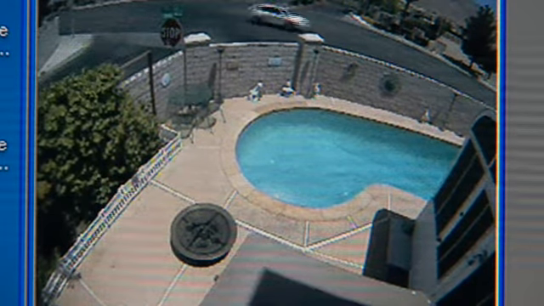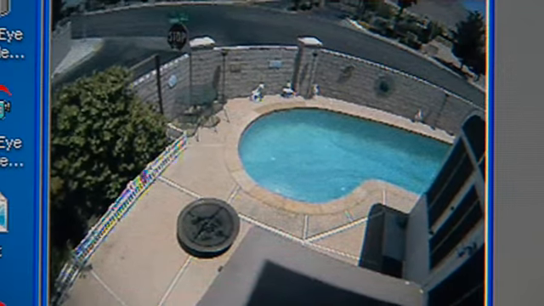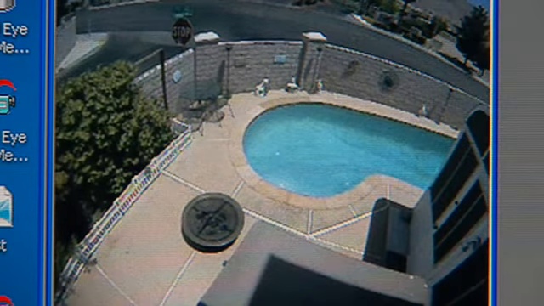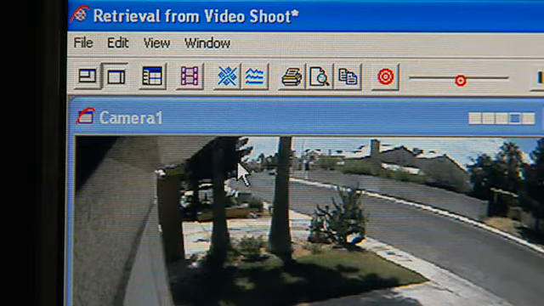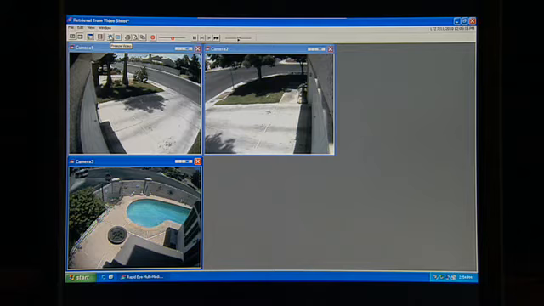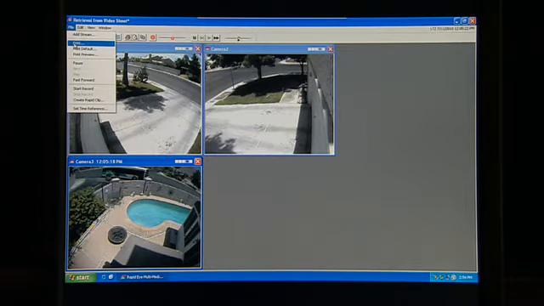So what I'm looking for is we have a bus that shows up here in the bottom camera 3 view. Freeze that when it comes into view. So if I go up here to the top icon, I have freeze video. So I'm going to wait till I see the bus there coming in. And then selecting that icon will freeze it. So from here, if I want to take a snapshot, I go to File and select Print.